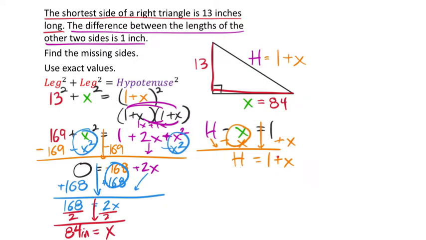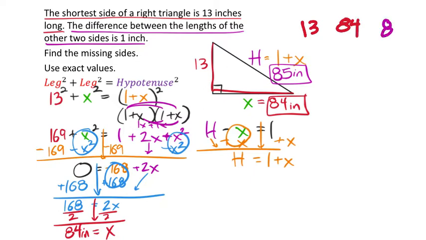And then down here, we know that the hypotenuse is one more than that, so over here my hypotenuse, I know should be 85. Now, some students are like, well, I don't like just leaving a chance like that, which is good. I don't want to either. So we can check, right? So we can go back to the Pythagorean theorem. We should have 13 squared plus 84 squared equals 85 squared. It should be equal, okay?